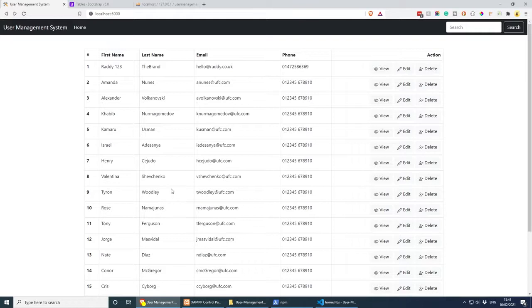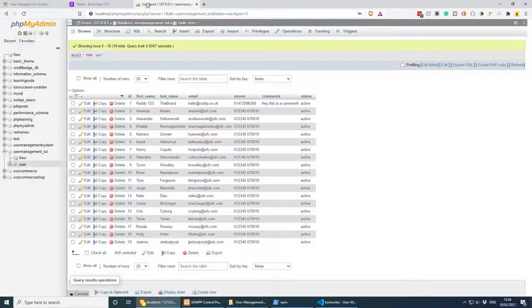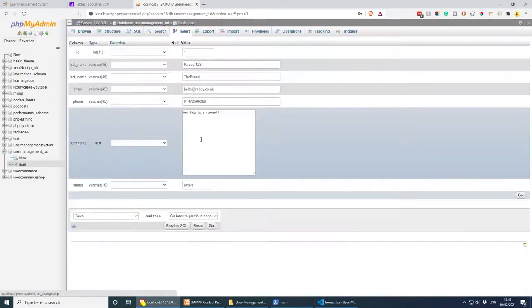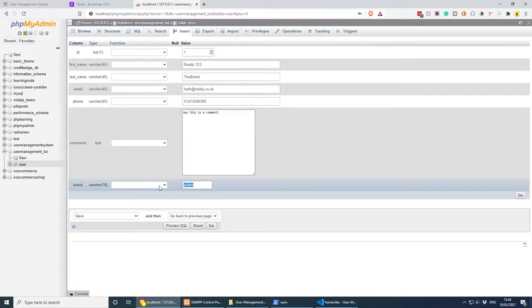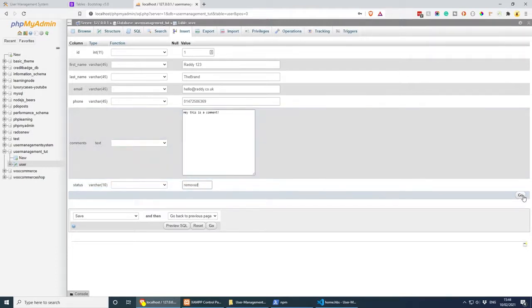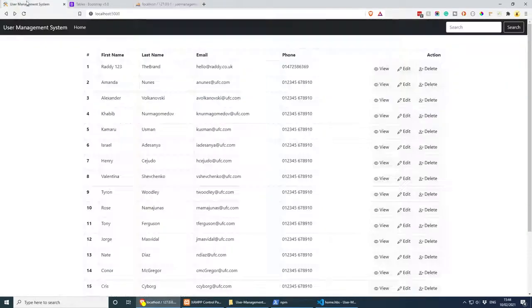One more thing that I wanted to show you is that let's make this query slightly more complicated. For example, if we removed this user, basically I've been bad and we need to ban this user. Maybe we can just do, let's do removes and press go. Obviously at the moment our query just displays everything. We can make our query very specific just to display first name, last name, email and phone number, but at the moment I'm just using all.